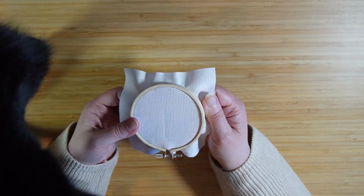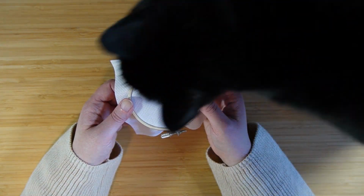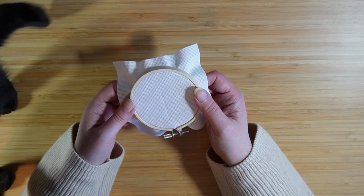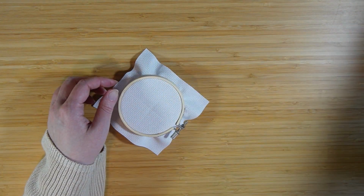Doing? Excuse me, you're in my shot. What? Can you get down? What? You need to get off my desk.